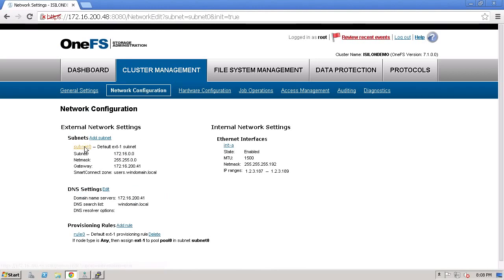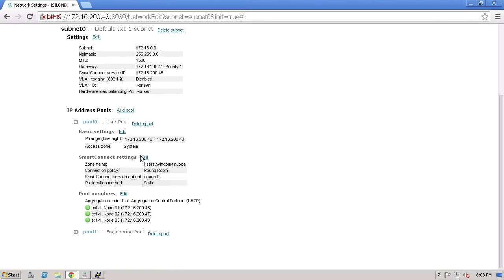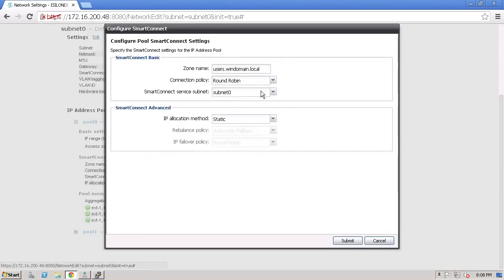Then we can navigate to the network configuration and edit SmartConnect settings for each IP pool. On the Configure SmartConnect window, we can specify connection policy, IP allocation method, and dynamic rebalance policies.